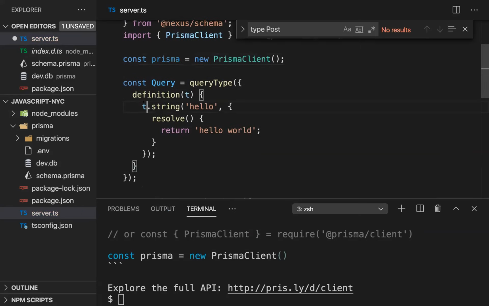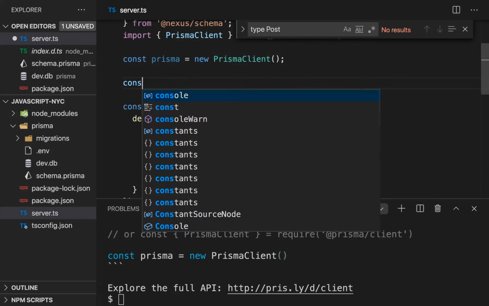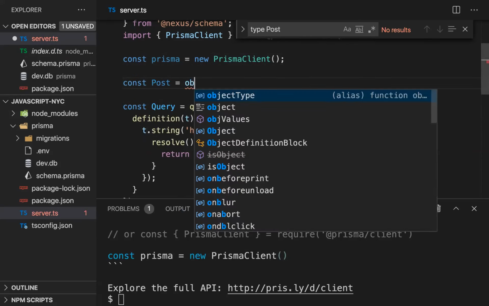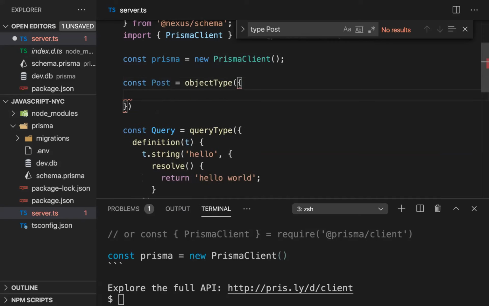So very cool. Why don't we do this? Let's make a Nexus type for ourselves. We'll call this post, and this is going to be an object type. So again, here we are, we're creating something with Nexus schema to give ourselves a GraphQL API. This is in replacement of writing this schema with the schema definition language and then writing a resolver. We're going to do it all in place here.